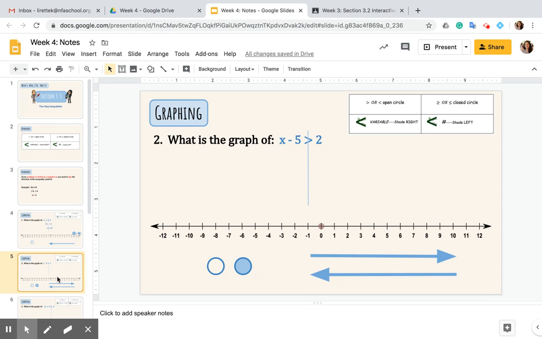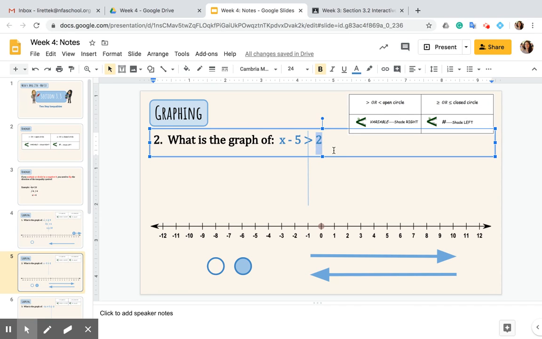Okay, here's another one step. So just getting some practice in for some one steps, easing into the new lesson. We'll do some two steps in a moment. x minus 5 is greater than 2.